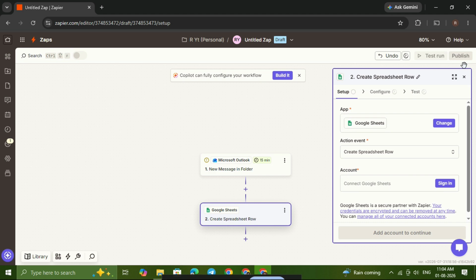And that's how to integrate Microsoft Outlook with Zapier. You started by creating a Zap workflow, selected Microsoft Outlook as the trigger app, connected your Microsoft account, chose an action app such as Google Sheets, connected that account, tested the workflow, and published the automation. This setup can save time and help keep your tasks organized across multiple applications.